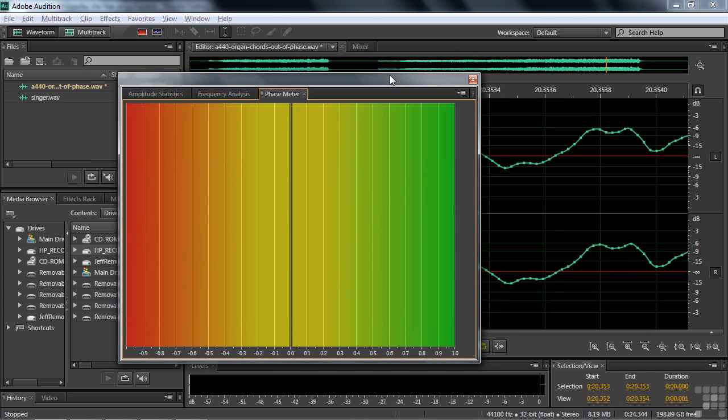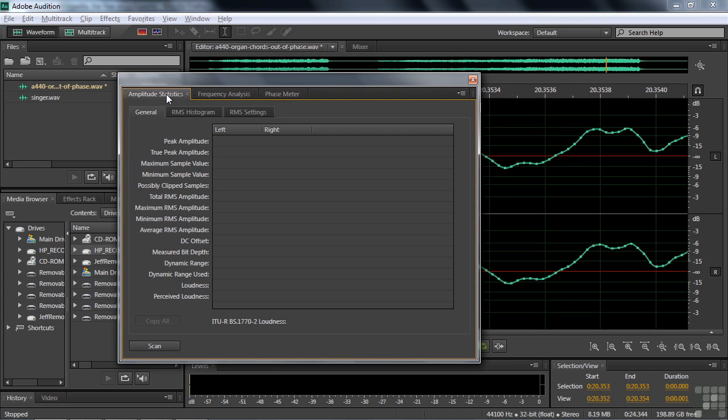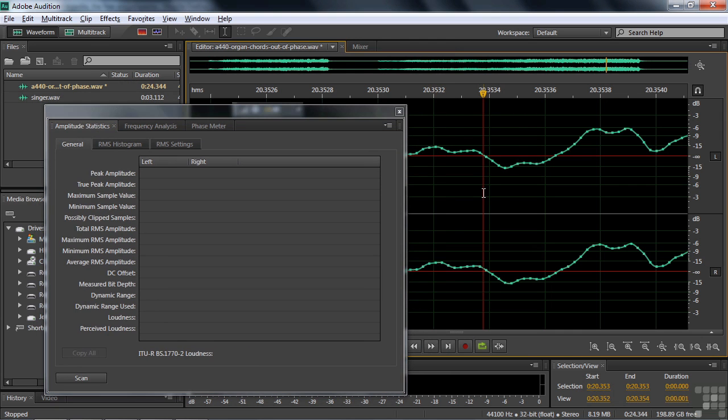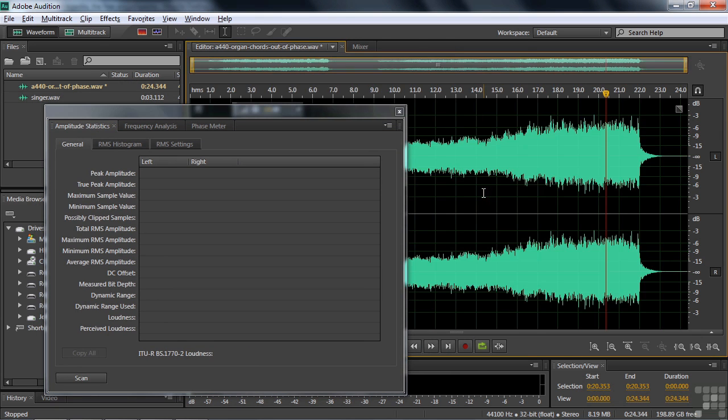Let's move on to amplitude statistics. Amplitude statistics do just that. They tell you how loud things are, the loudest passage kind of a thing, and you're kind of going, okay, I can pretty much see how loud things are. If I go over here and I press the backslash key, and gosh, this is probably the loudest thing right there, or maybe right there. And so I can see that it's about -3 dBFS.